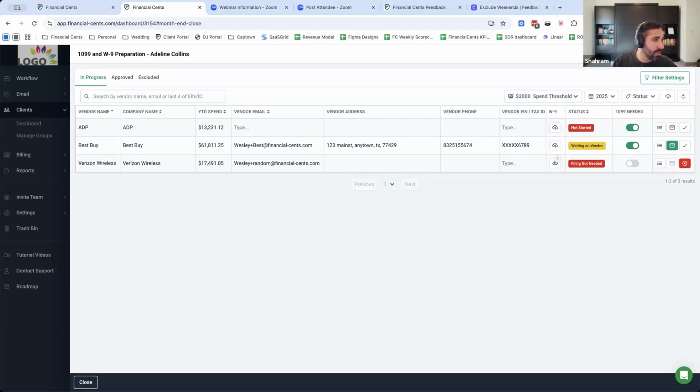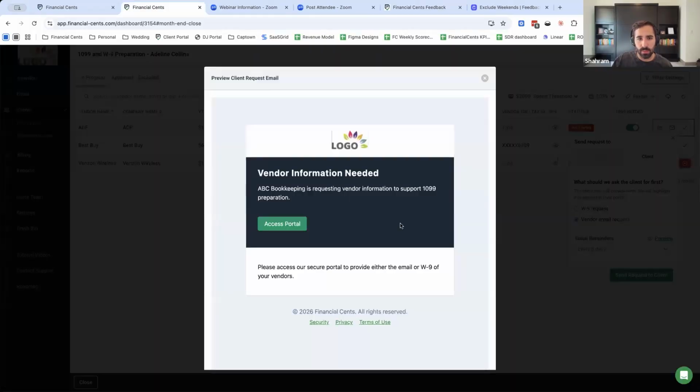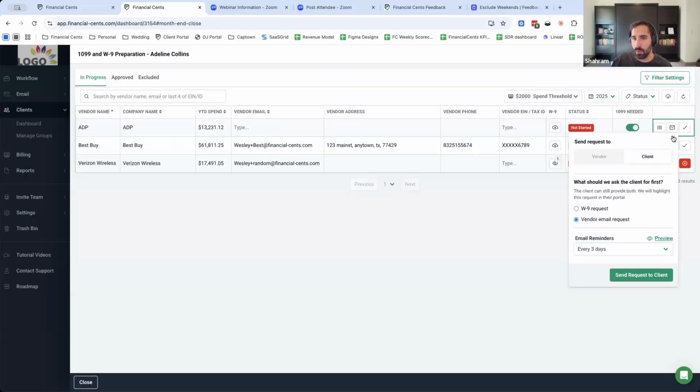Show how the 1099 question looks to the client. Are you saying you want to see how, when requesting the email, that looks? Is that what you're asking, Jane? Let me make sure. Let's see if this works. Let's see if it shows it. Okay. So this is what the message is going to look like to the client, but let me see if I can actually do the portal piece.